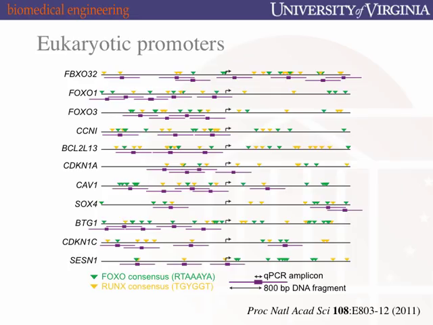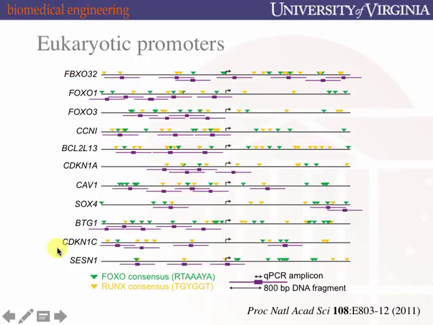I'll give you a real-world example of this. This is from my own lab, where we were interested in these two transcription factors called FOXO and RUNX. They recognize certain DNA cis elements. They're shown here. The R's and the Y's imply different combinations of A's, C's, G's, or T's that are permissive in that site. But for instance, it's got to be a certain number of bases that fall into this R categorization, T, A, Y is another set of them, and then A. These are indicated by the upside-down green triangles.